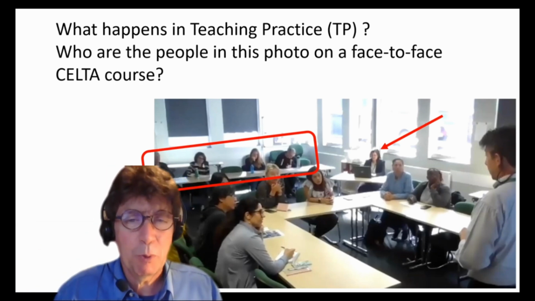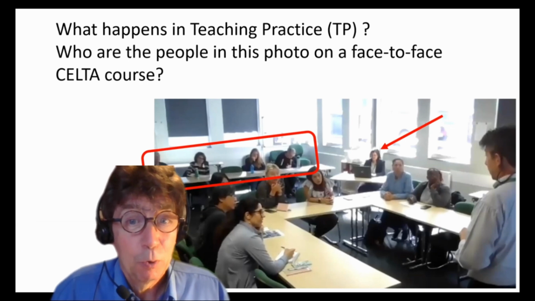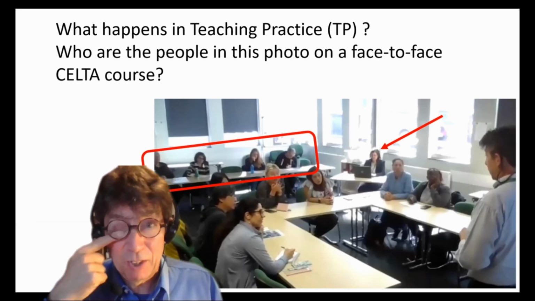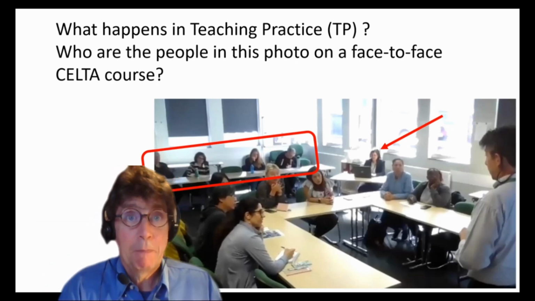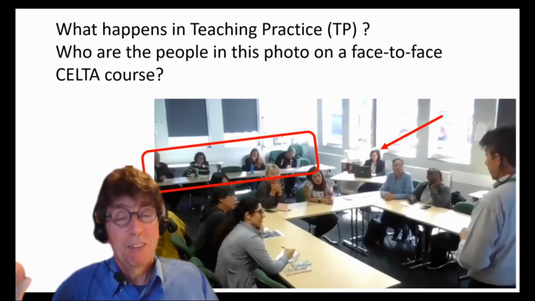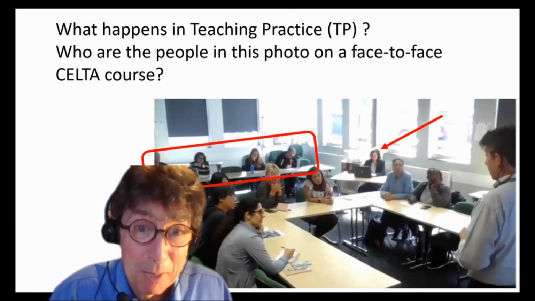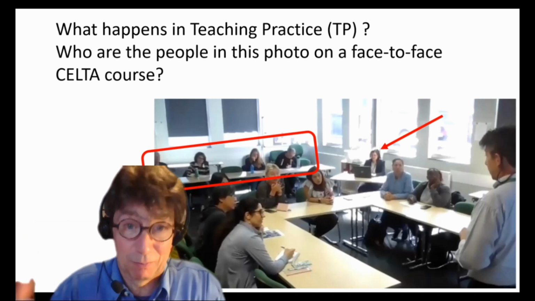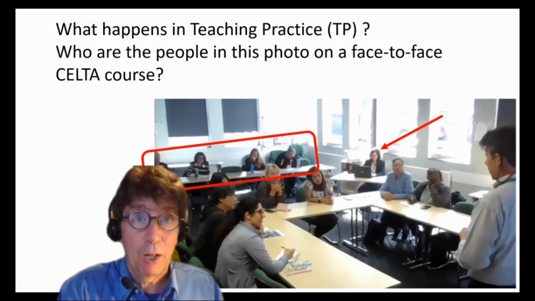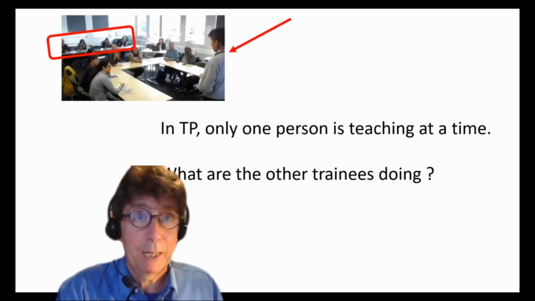Okay, and who's that? Well, there's an arrow pointing to one person. Who's that one person? The tutor will be sitting there watching, seeing how everything's progressing. And they'll be sitting to one side. Again, the students won't see them, but the teacher will be able to see all the observers and the tutor as well. But what happens on an online class when we're doing it?